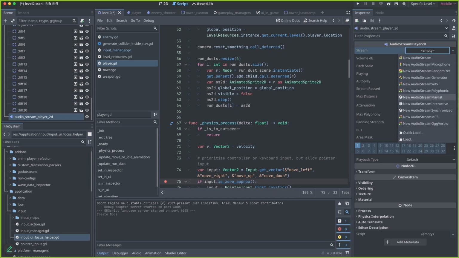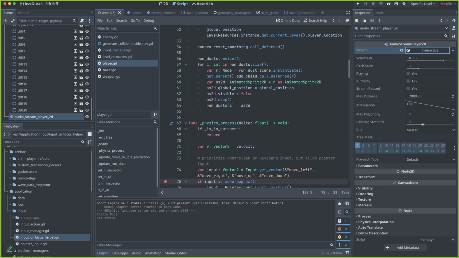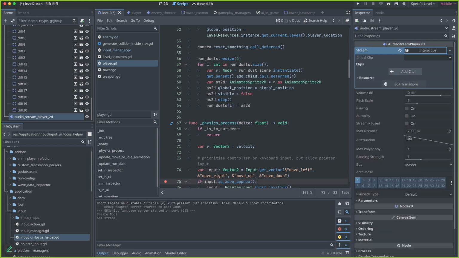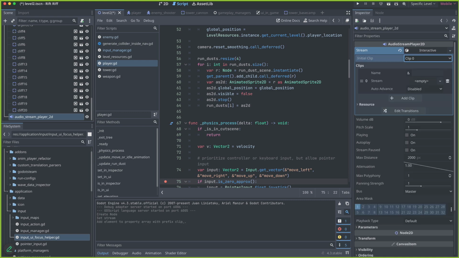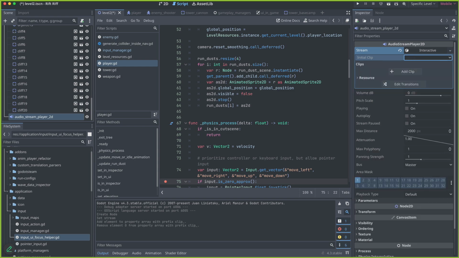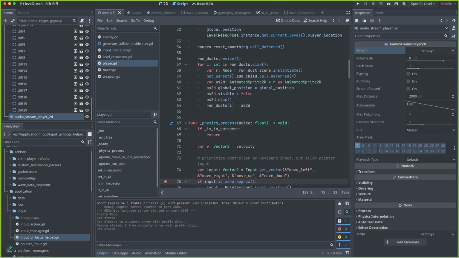You can have an audio stream playlist, audio stream interactive, or just a simple audio stream, which is just play something. These things get really crazy. I don't even know how this precisely works. Other than that, it has a lot of really solid tools for audio. So if you're interested in interactive music, definitely look into those kinds of things.